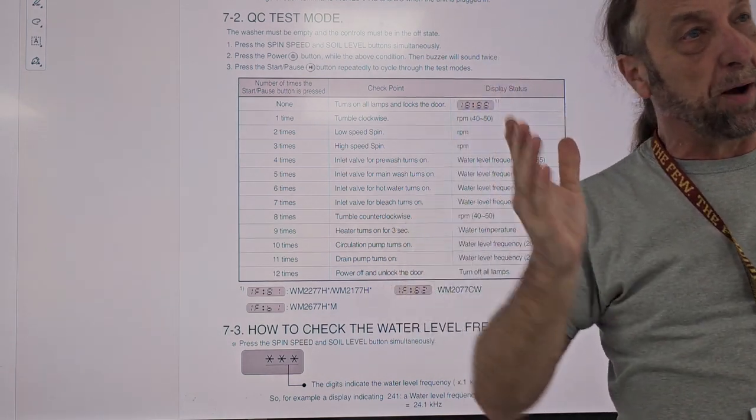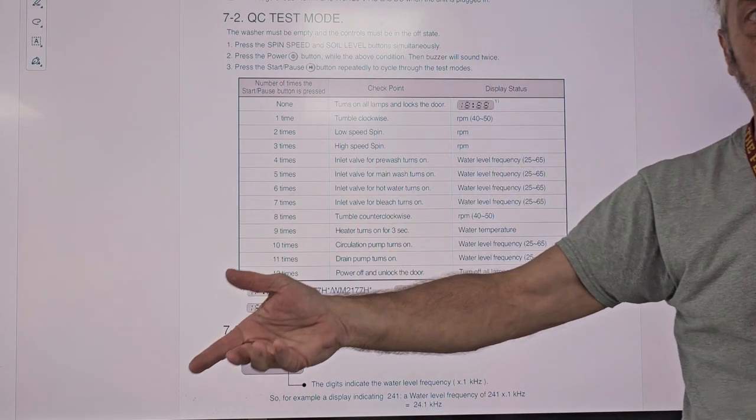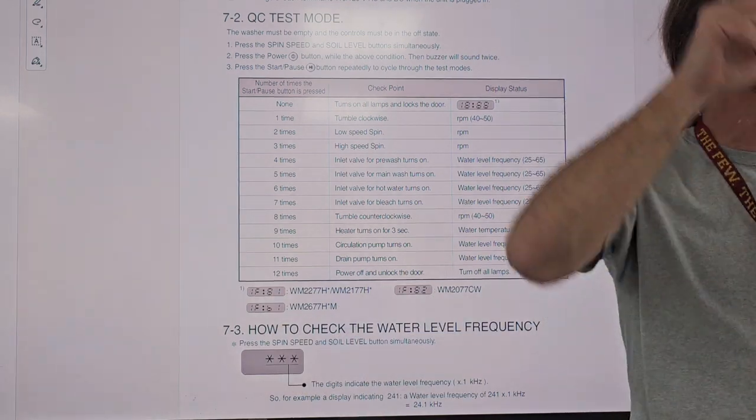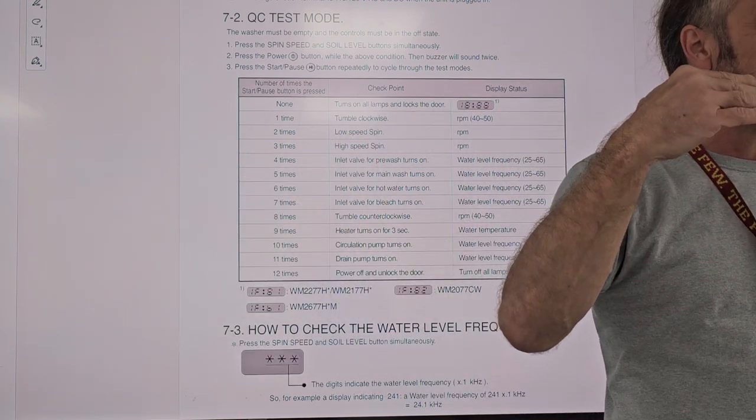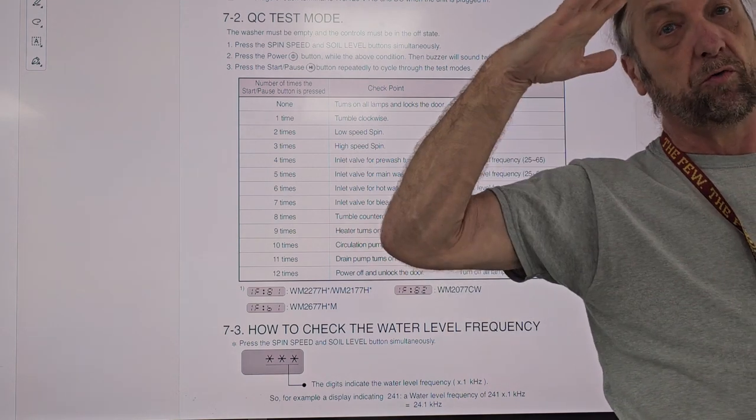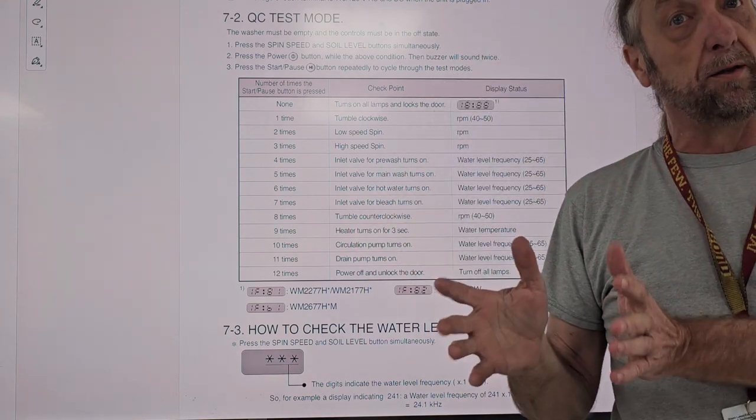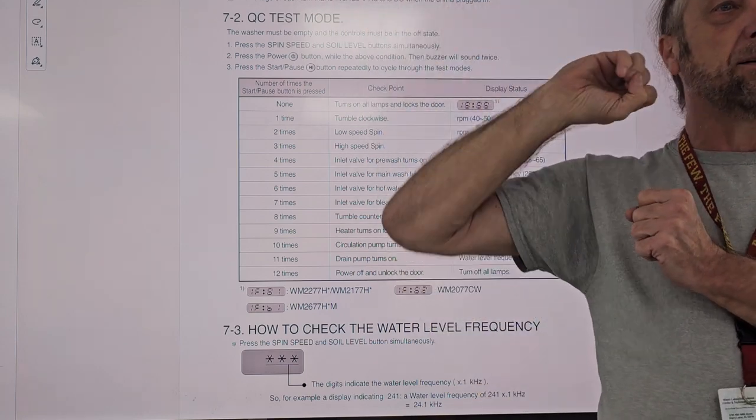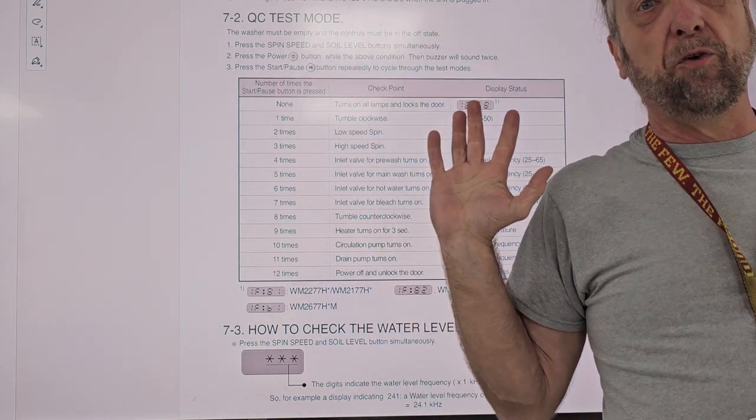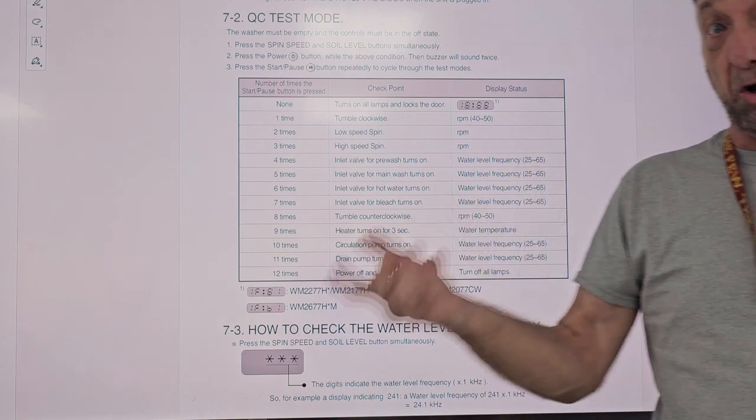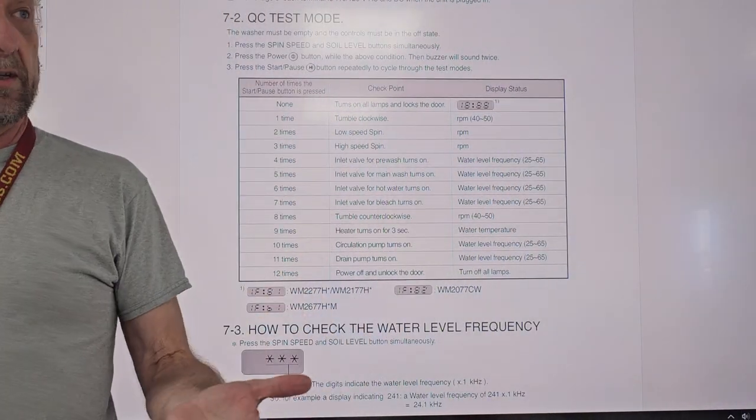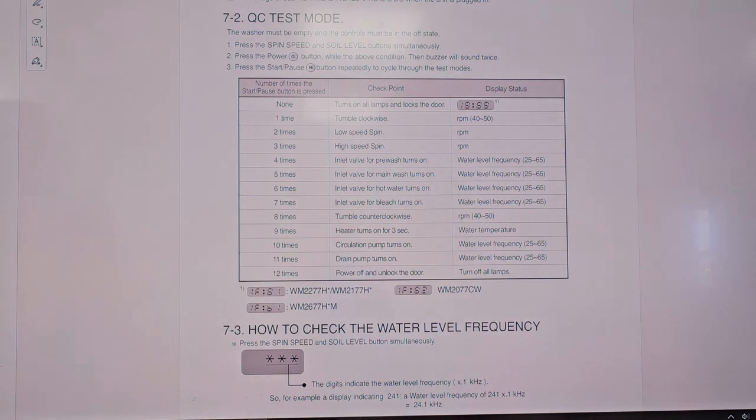And that frequency is measured by the board and it turns around and knows how much water is inside of there. So we're not actually sending power through the switch to the motor or to the water valve. The board is just testing the switch watching what's going on. Where on a regular washer, the water flows through the water level switch and then goes to the water valve. And when it moves, it stops sending power there. This one, the water frequency tells the board, hey, it's at 25. And the board says, okay, we're full and stop running. So it communicates to the board and then the board turns it off. It's almost like a thermistor kind of thing where a thermistor tells the board the temperature and then the board stops heating or stops cooling based on what the thermistor is telling it.